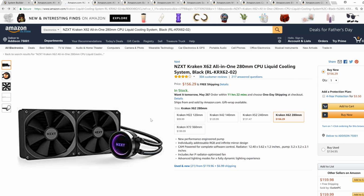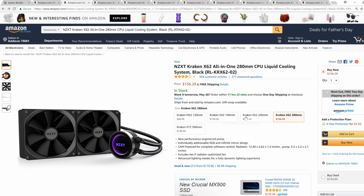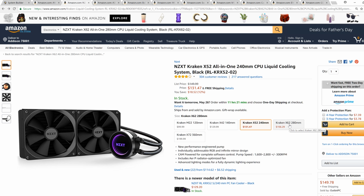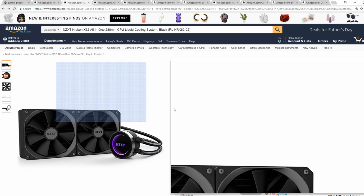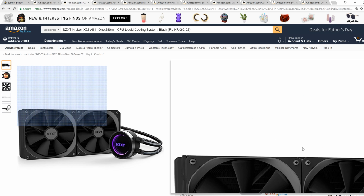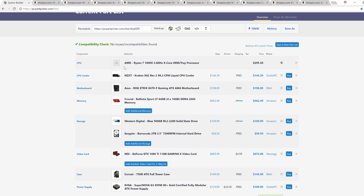There's also other coolers you can get, for example, let me show you guys. You could go with the 241, which is $131, and it's a little cheaper if you want a little bit smaller one, depending on your case size and that kind of stuff. But I decided to go with the Mac Daddy, the 280mm. There's also the 360, which you could go with, but I decided to go for the middle between those two. So that is the cooler that I decided to go with. My friend recommends that one, so it's the one I decided to go with for the build.